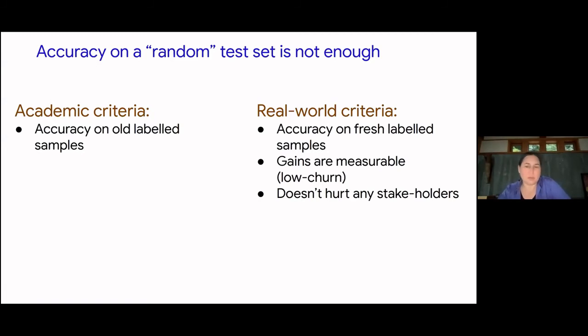So for example, if you've got a worldwide classifier, you can't go around saying, well, I got these huge gains for America, but the classifier now doesn't work as well for India. Even if that's overall better in your aggregate test accuracy, you're going to make some people very unhappy who've been working hard to make the model work well in India, and you may not be able to launch. So this is also about making sure that all your slices are working at least decently well. And that's sort of one fairness metric.